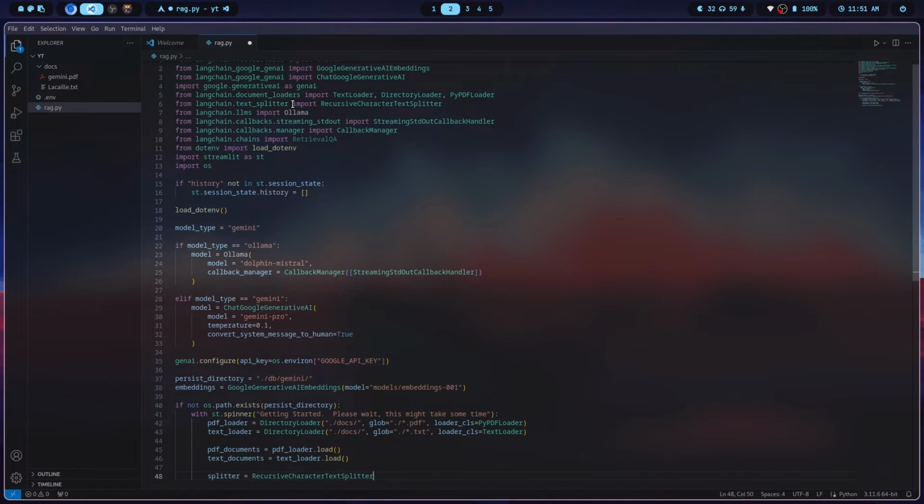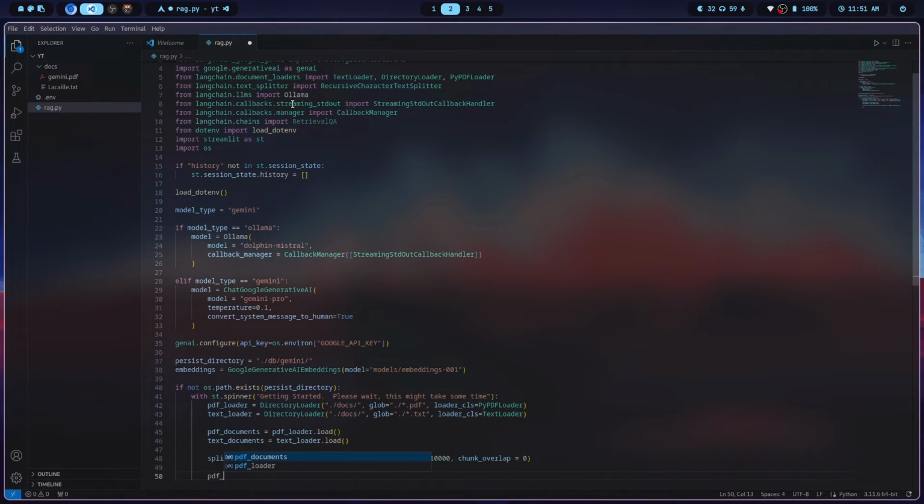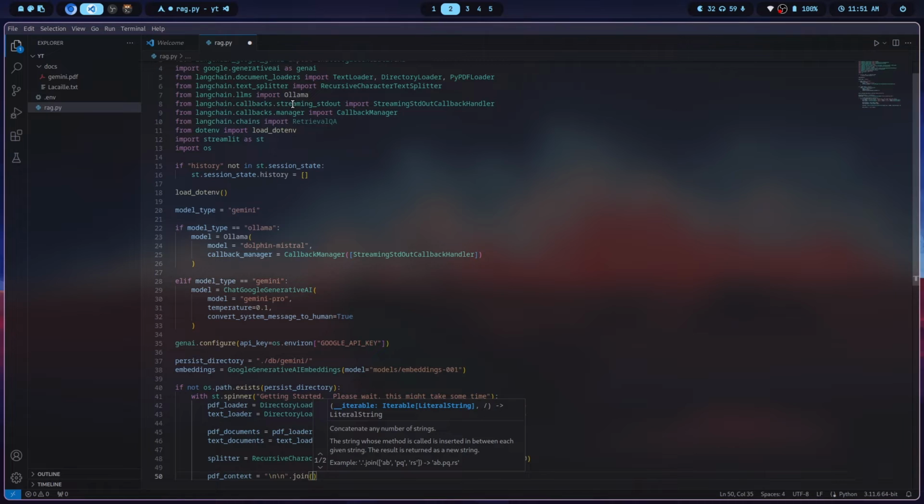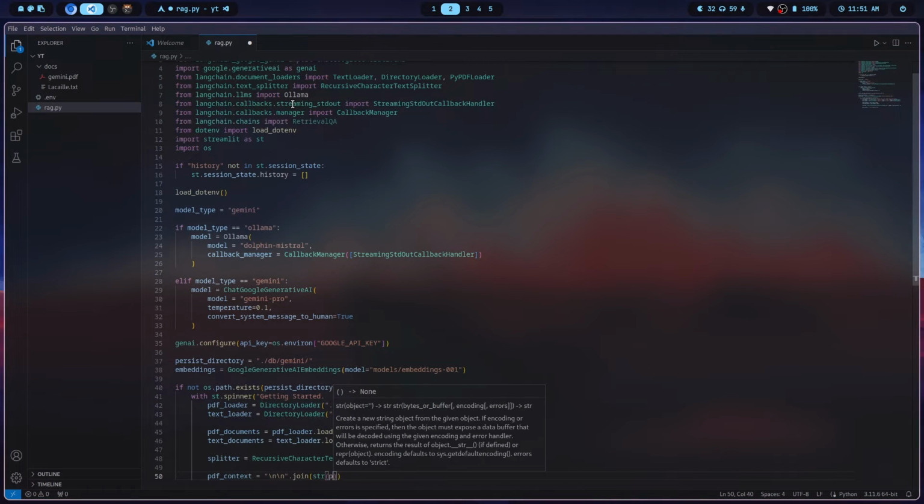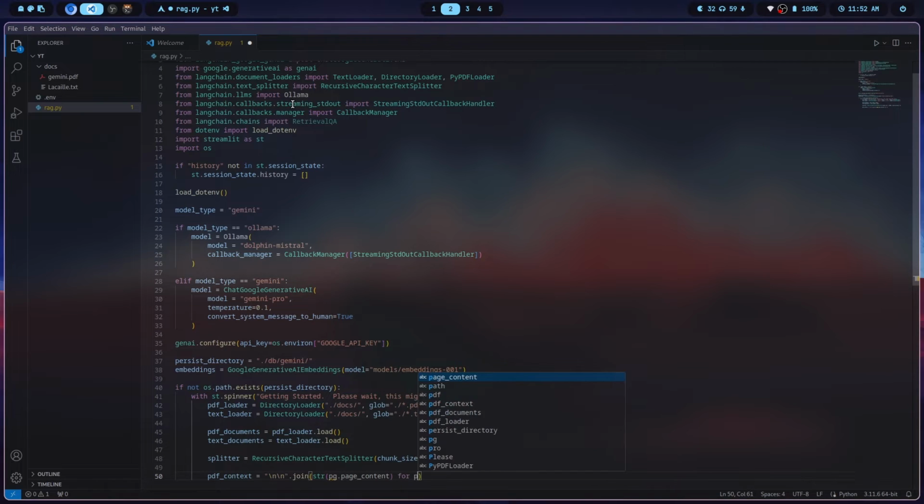As the name suggests, the splitter is responsible for splitting data into chunks. Next, we need to extract data from every page of the document, and this is how we will be doing it. Data from every page is separated by two new line characters.